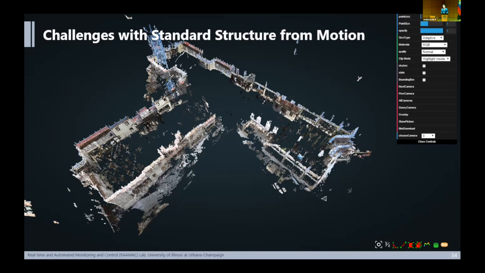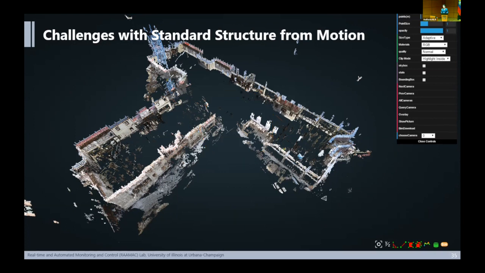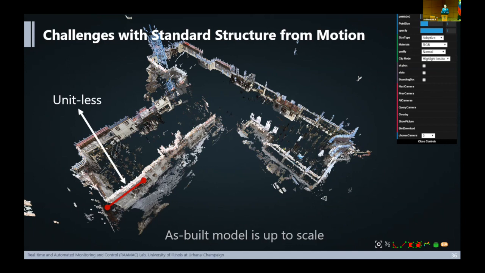But when you bring this computer vision into the practice, you learn a lot from it. We learned that if you follow standard structure from motion practices, you're likely going to fall into three problems. One, there's no guarantee you can completely capture the entirety of the scene. Second, you heard a lot on the drift problem with the SLAM and structure from motion algorithms. In fact, we had a presentation from the University of Cambridge yesterday focused on the same problem. There's no guarantee that our optimization would be able to converge into the global optima. We may be stuck in local optima. So you also have this problem. And of course, when you're dealing with image-based point clouds, they're up to scale. They're not in any specific coordinate system.